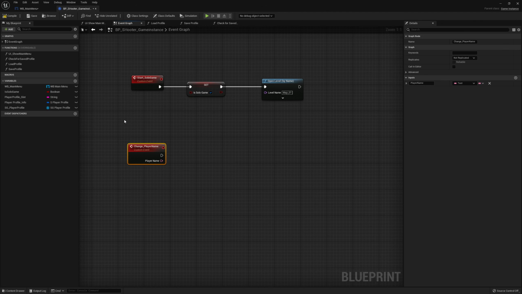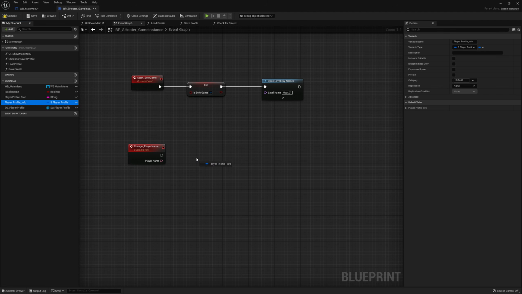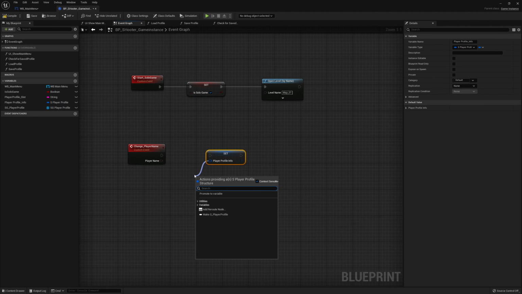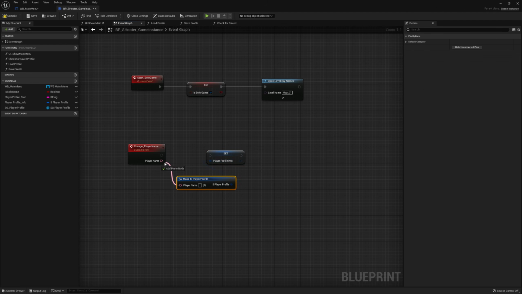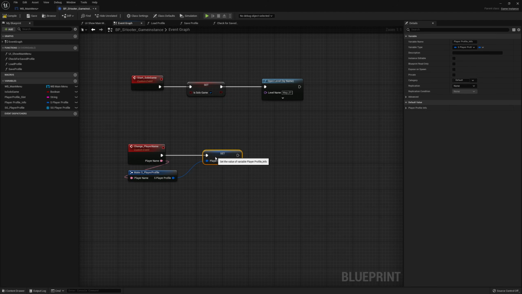And then we can, let me see, this shouldn't be too hard. We can simply drag in the structure, and if we set this and drag off here, and we type make player profile structure, we can plug in the name. So the name gets put into the structure, and this will get saved into our player profile structure.